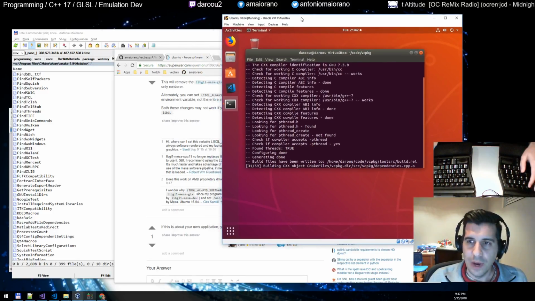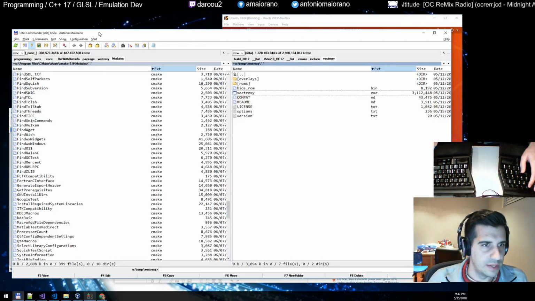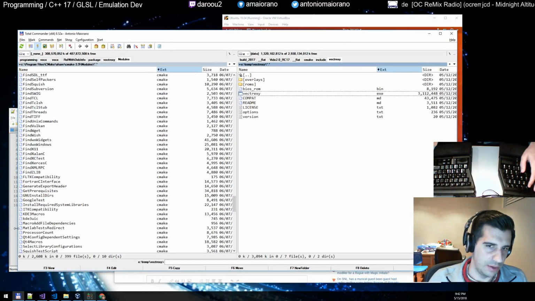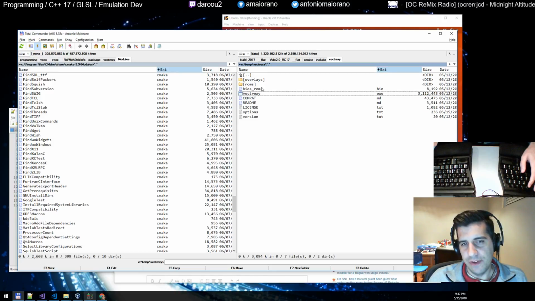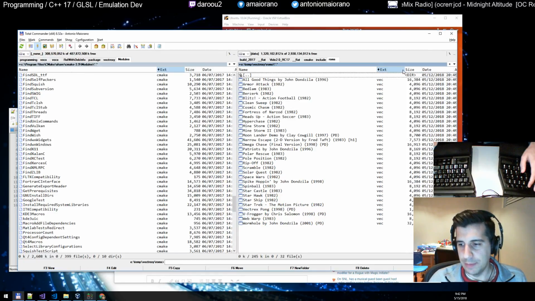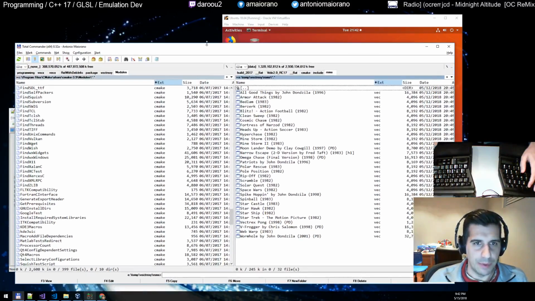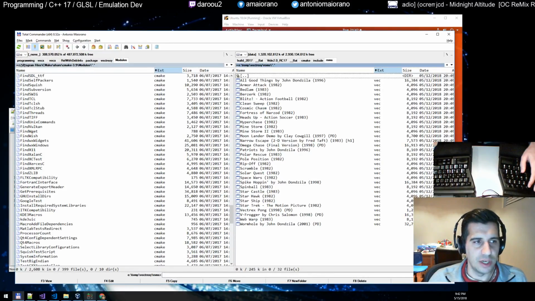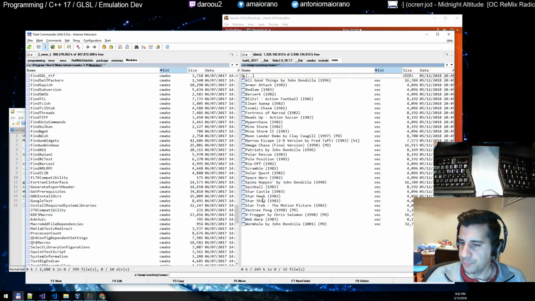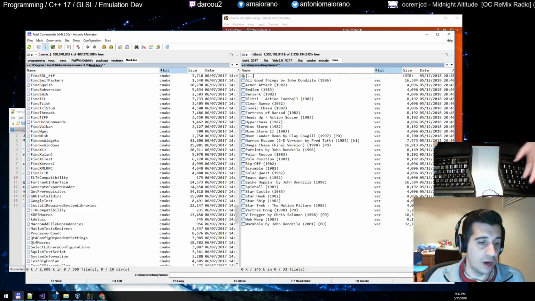Well, okay, so while this is running, one thing I can talk about is that the emulator is in a pretty good state right now. It's fairly compatible. The commercial ROMs pretty much work. In this set are the commercial ROMs, and then there are a few homebrew ROMs, which also seem to be working pretty well. So that's pretty cool. The graphics, I'm pretty happy with. There could be a bit of optimization done to speed it up, but it's not completely terrible. The only thing I have left to do is audio.